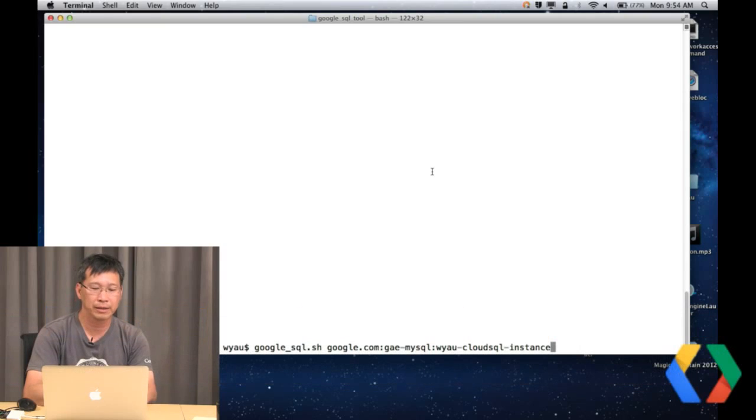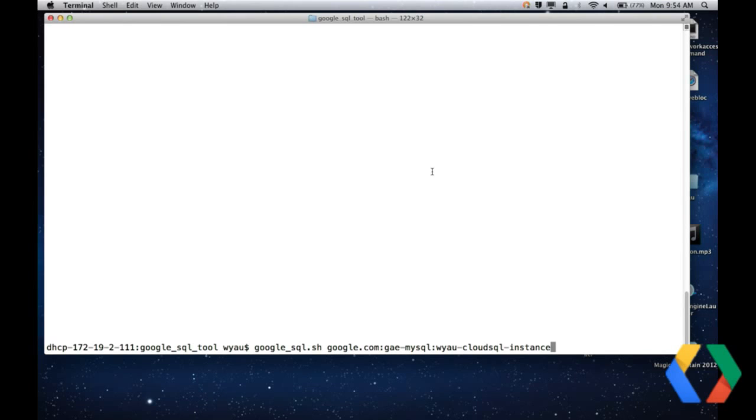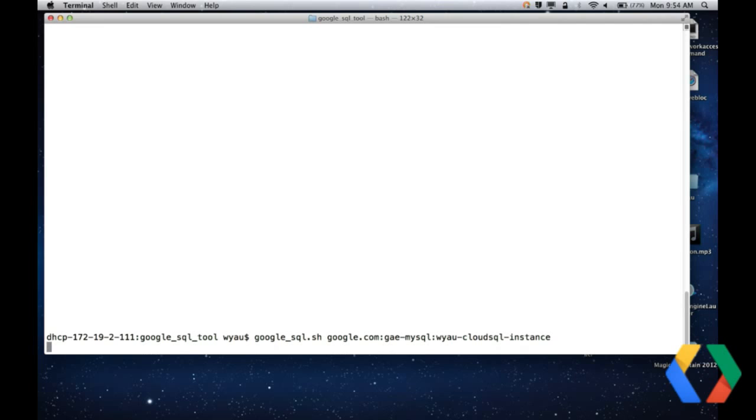So for sure. Okay, so the other thing I'd like to show is how easy it is to use a command prompt to log onto the instance of your MySQL. Cool. So here, Google actually provided a command shell utility that you can use. To use it, all you have to do is download the package and then specify the name of your database instance. So on the screen, I have that already ready to go.